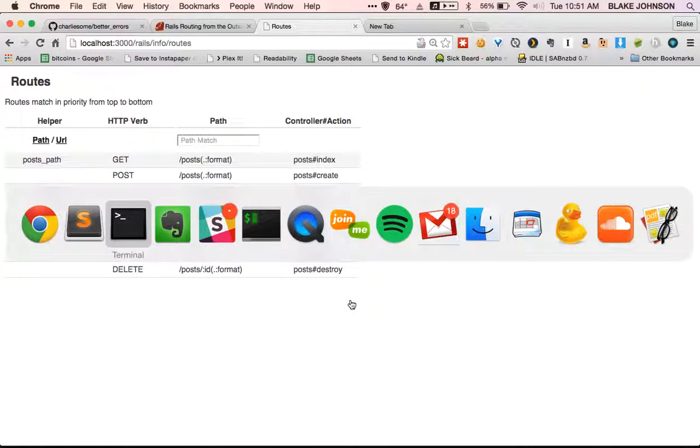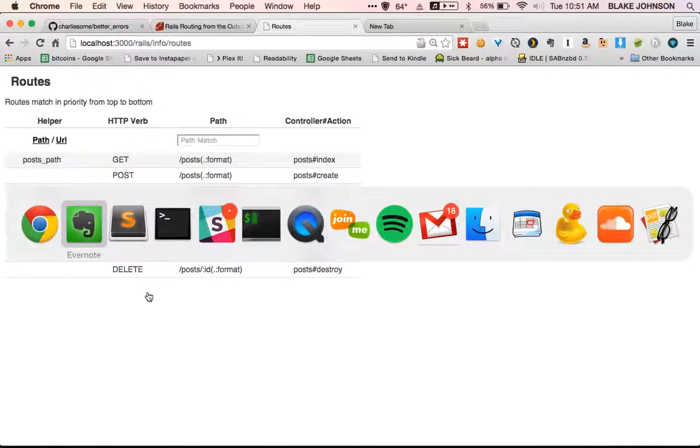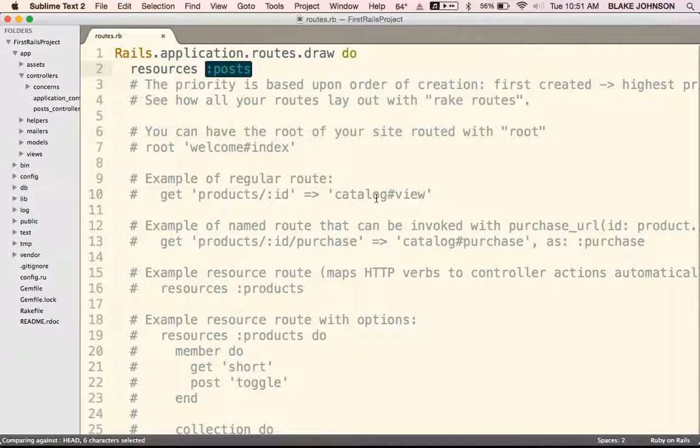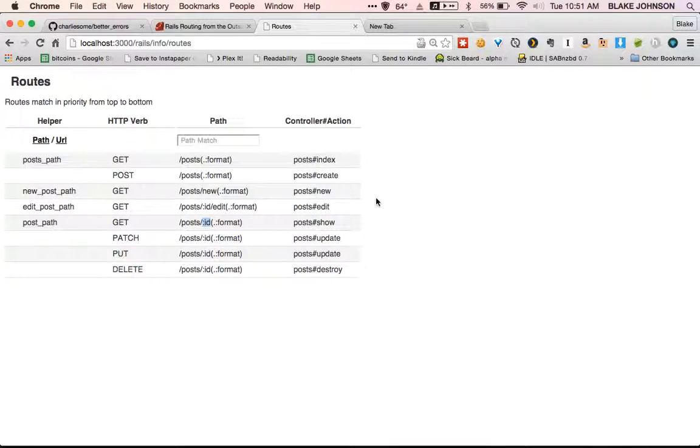Okay, so that's routing. Resource routes, optional parts of the route. Oh, another thing I want to mention is routes are waterfalls. And this has come up with some people, I think in the CRUD controller, it was relevant. So the order of the routes that get generated matters. Sinatra and Rails, any sort of routing algorithm, is going to go top to bottom, and when it sees a route, it's going to try and match the first thing first, then the second thing second, third thing third.